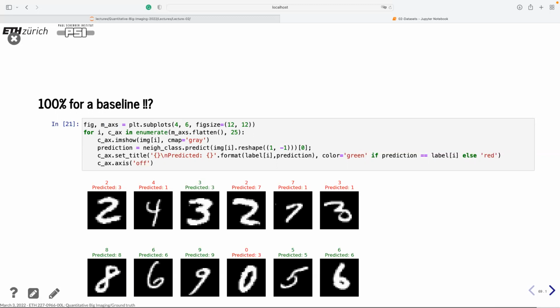Now we can see that here it should be a 2, but it predicted 3. Here it should have predicted a 4, but it predicted 1. And now you can see that sometimes it does right, at least sometimes, and sometimes it does wrong. So it looks like here that we are around 50%.